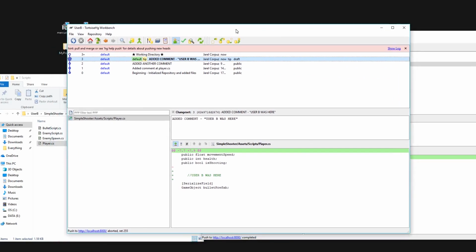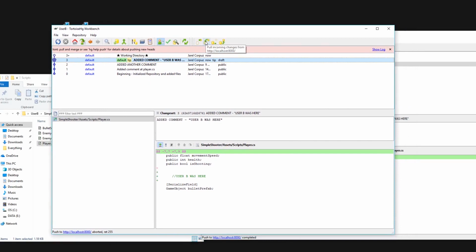So what user B should do is to pull the files from the web server so that his own files can be updated. So this is the pull button. There, pull incoming changes from localhost or the web server.